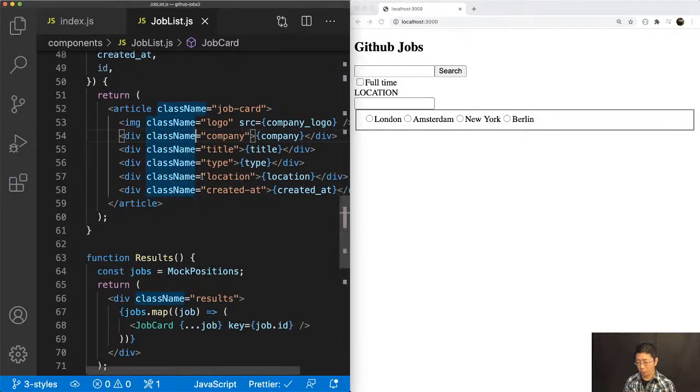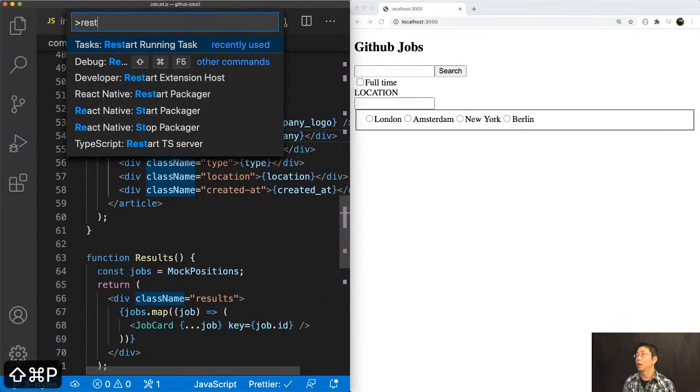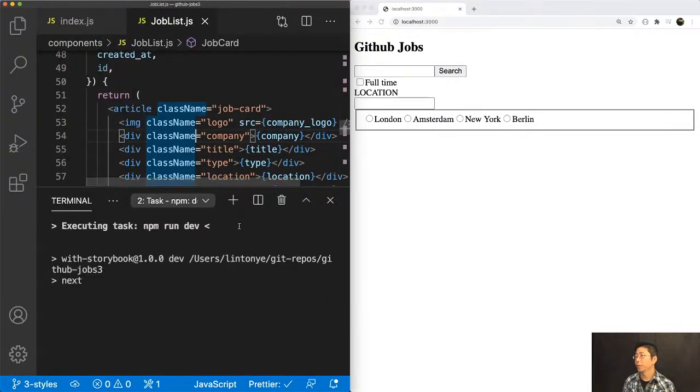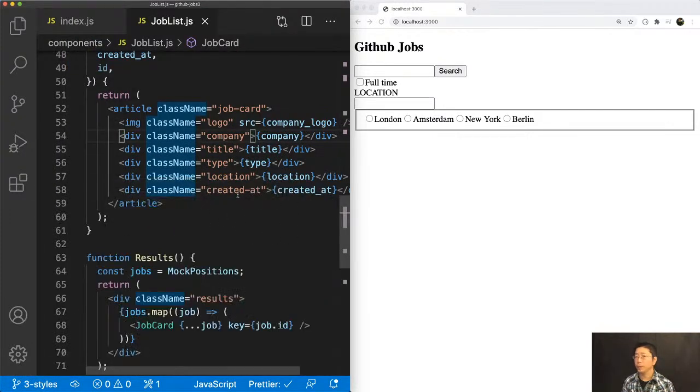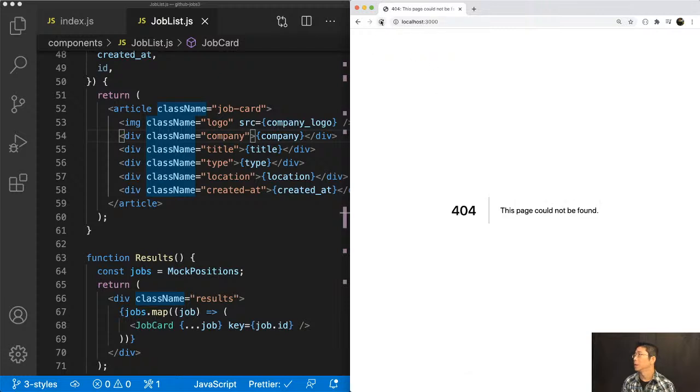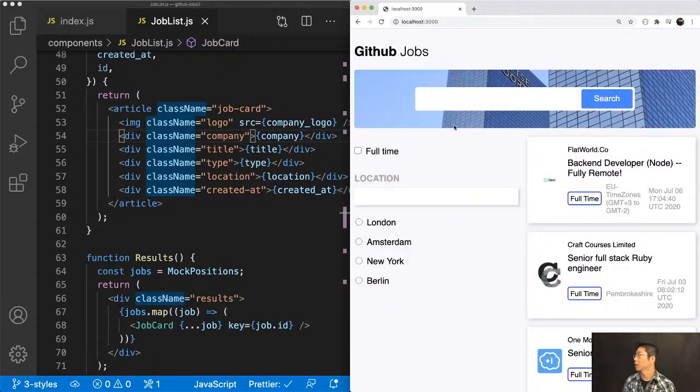Yeah, I think I need to restart this. Oh, that's nice. Okay. That looks better.